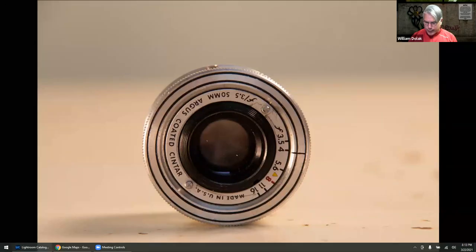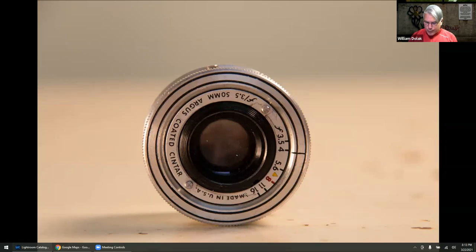This was a cute little thing. The way you had to adjust the aperture on these old things was press these two little tabs on the very front of the lens. Try not to get your fingers on the glass and turn them. Of course, this is a very slow lens, a f3.5. But it's for a rangefinder. It's for grandpa and grandma. They can't see very well, so a depth of field of f2, f1.8, it's not gonna do them much good.